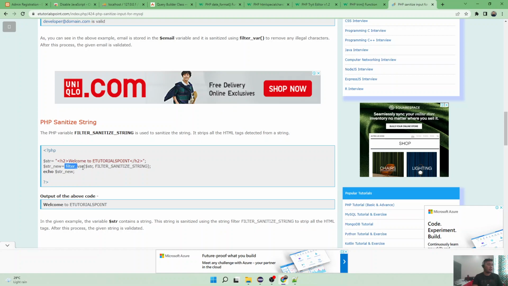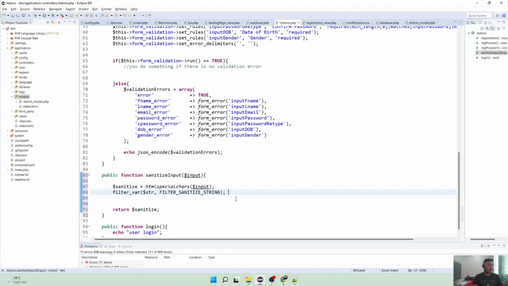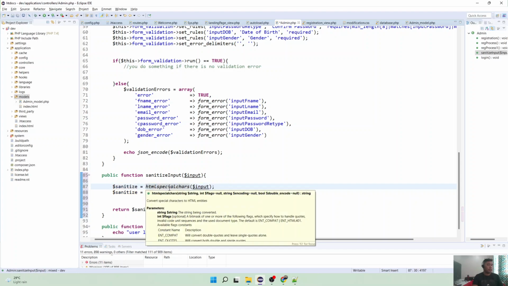Next thing that we have to do is to use this one, filter var. So just copy, and sanitize with the new value for sanitize. Okay, so the first one is how we perform the HTML special characters.